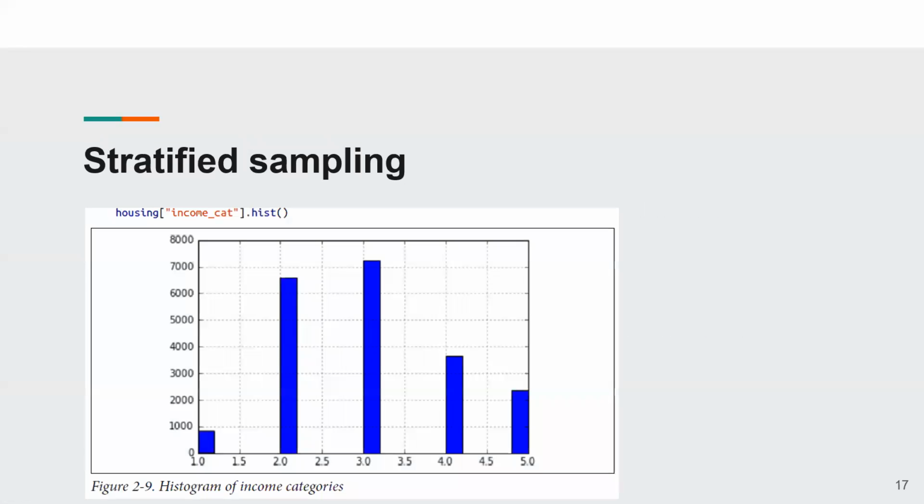For example, if you look at the histogram of the income, first of all, when you did the data exploration earlier, you should know what kind of level we're working with for different variables or predictors. For this example, if you look at the income category as a variable, looking at the housing income, right?